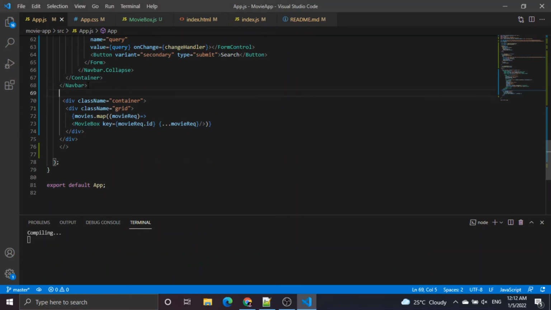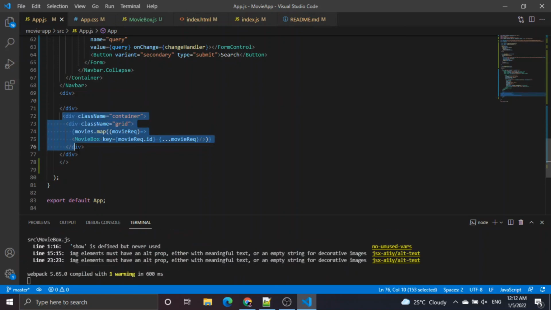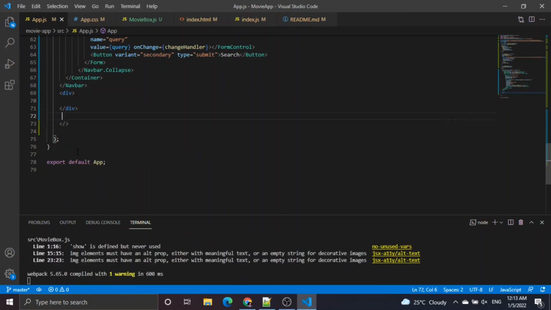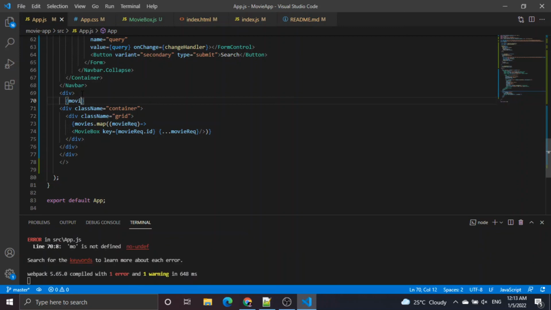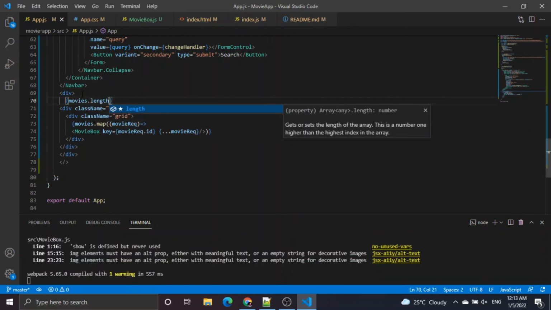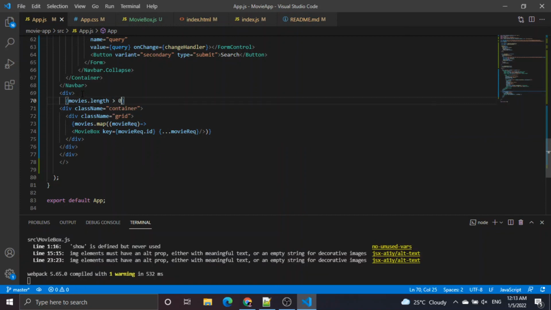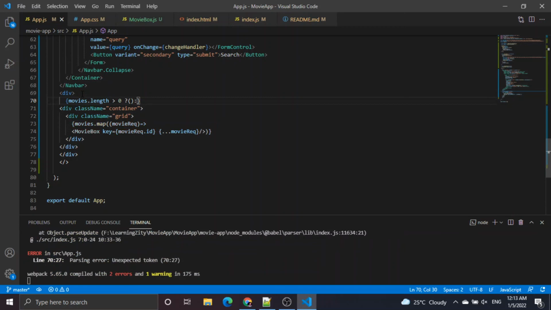So for that, I need to display a message saying the searched movie is not available or found. The way I can do it is by adding the if condition into my map function. When the condition is true, the map function won't be called. Otherwise, the result not found message will be shown.